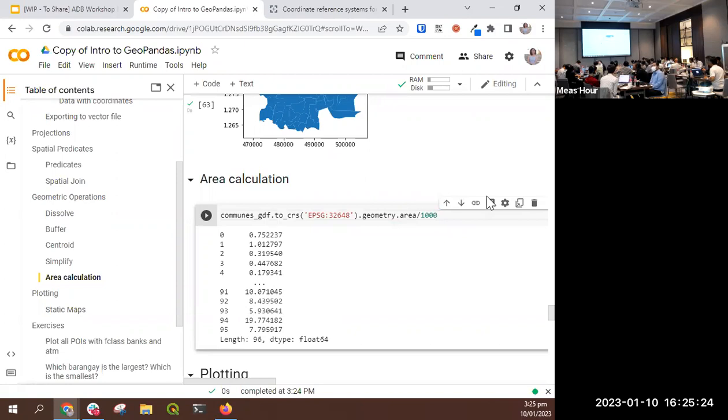So it will show us the size in hectares. So the result of this should be the area of the commune in square meters divided by 10,000. So that converts the square meters into hectares. So you can see here, we have a bit more reasonable range of numbers. So from 75 hectares per one commune, does that sound about right to everyone? I'm not sure how big communes are.